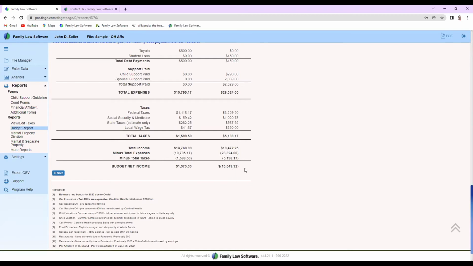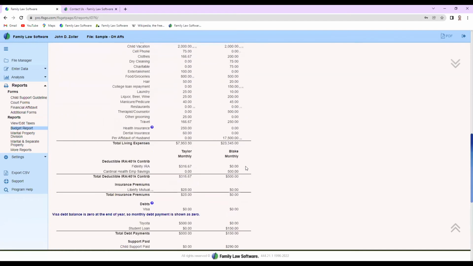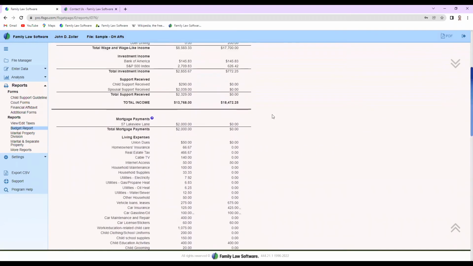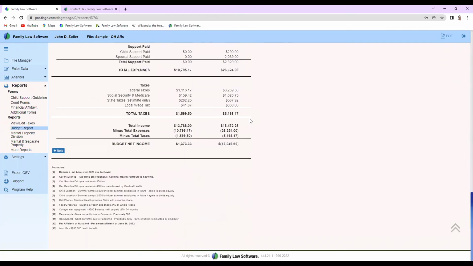And I think this is a great example of showing the magistrate. This is Blake's argument about why Blake shouldn't pay spousal support because, oh, gee, golly, I'm going to be in the hole $13,000 a month. And the court's going to say, this really came from their affidavit? And I'll say, yes, Your Honor. And you've destroyed the party's credibility with just a simple budget report.